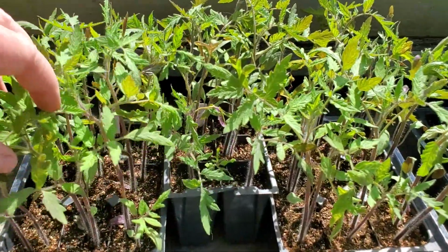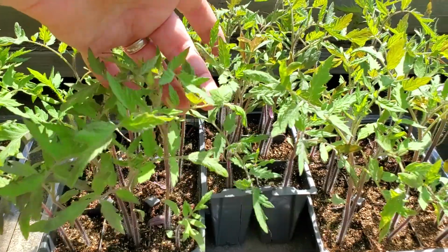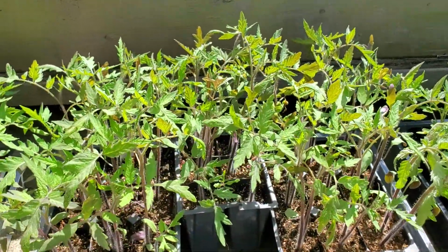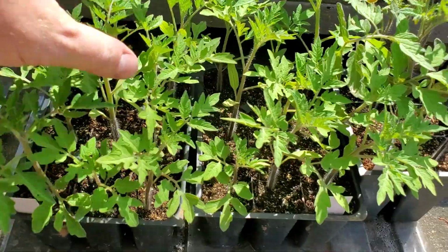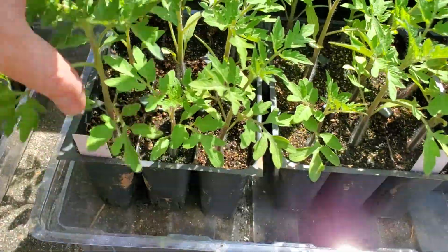See, these are Brad's Atomic Grape. They're kind of the same. They're, I don't know, scraggly looking, but heck, they look healthy. Let's see what else. What's this down here? What are you? Where's your name tag?